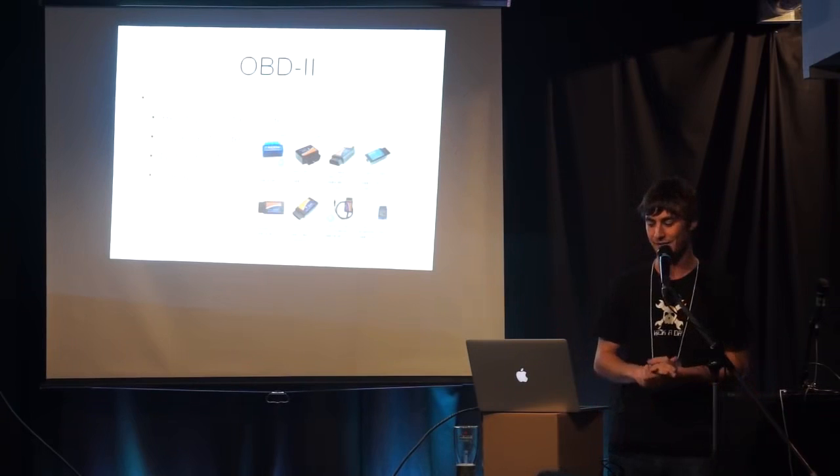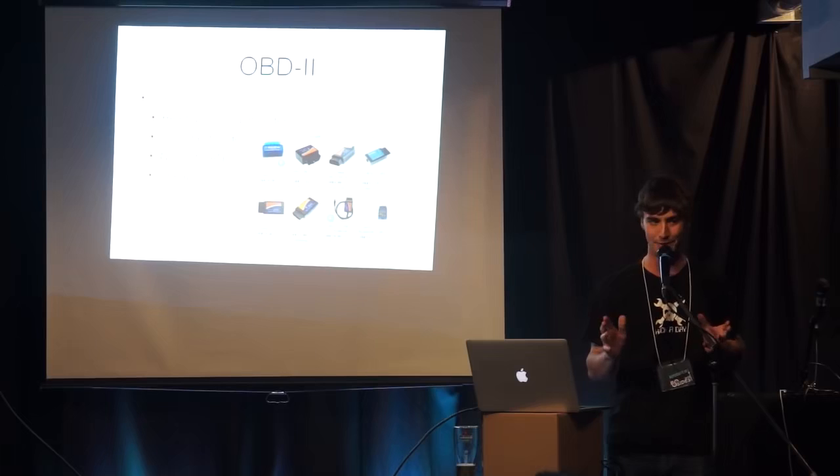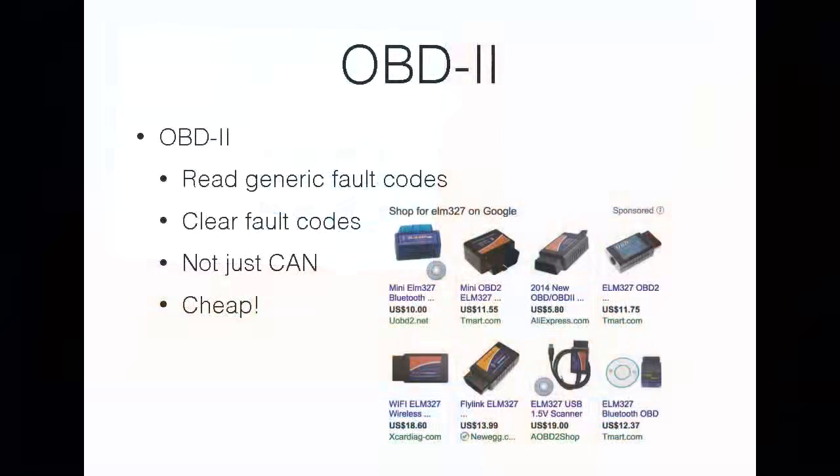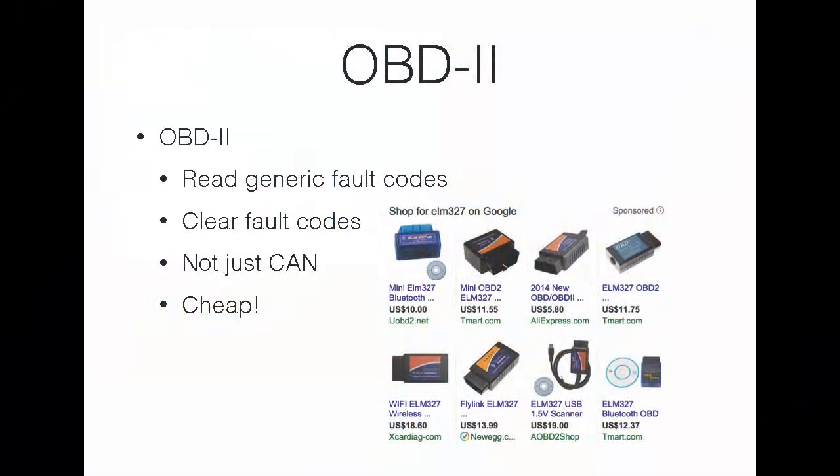So on the diagnostic end of things, OBD2, if you just want to play with a car and you don't want to ruin it, this is a good place to start. OBD2 is this standard. Thank you to the California Air Resources Board for deciding that we needed this. They wanted to be able to do smog tests on cars, and they wanted to be able to get information out to do those tests. So they mandated that every car sold in California had to have first OBD, which became OBD2 later. And this lets you read some generic fault codes. It lets you clear the fault codes to turn off that stupid check engine light. Who's driven around with that thing on for a very long time? Yeah. And it's annoying. It's bright.